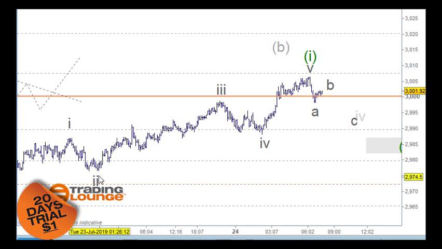Just that wave 3 here doesn't count very nicely for me. I can see 1 and 2 and 3 and 4 and 5 here. All of wave 1 and 2 is fine, and then we're left with 1, 2, 3, 4, and 5 here for this move as a third wave, but it's too small compared to this one and this one.